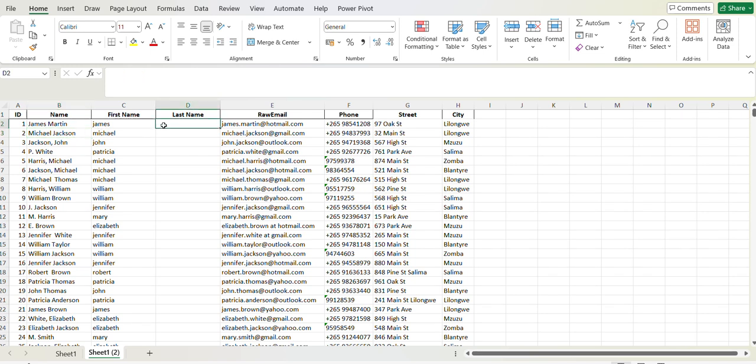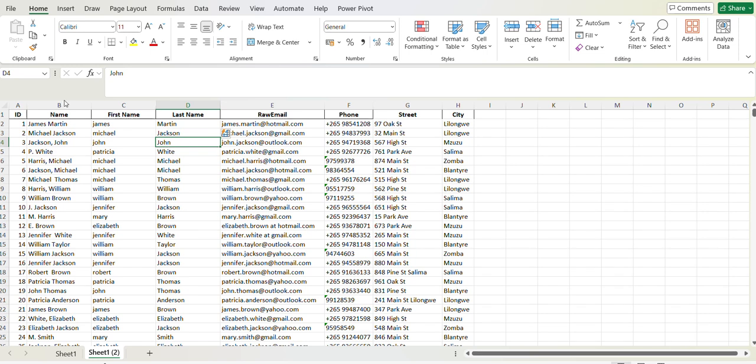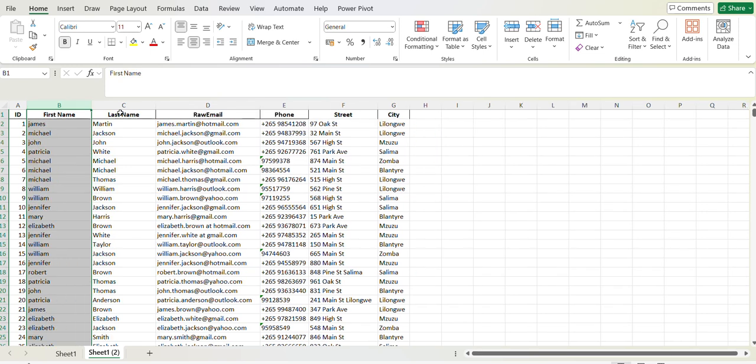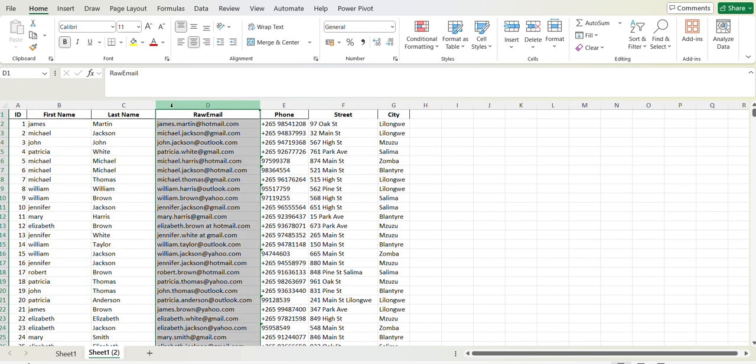So I'll type Martin, and then do Control E. So I've extracted the last name. Then I can delete this column B by doing Control minus.